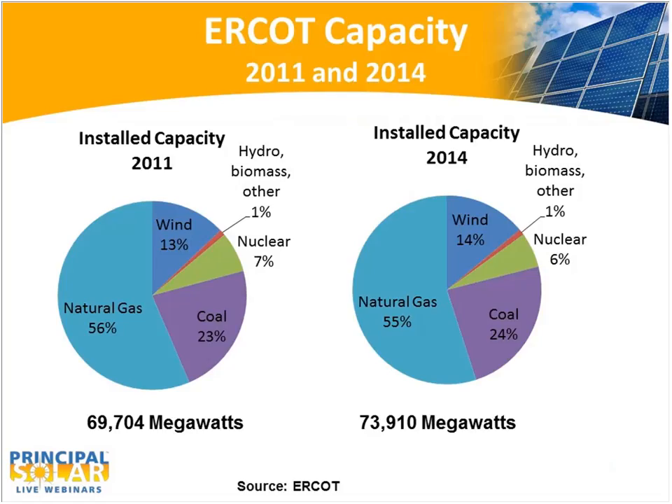I used 2011 and 2014. First of all, 2014 is the last year we have a full year of data. And 2011 was the hottest year on record. The changes in capacity — this is the ability to generate energy, not the generation of energy itself — changed between 2011 and 2014 by about 4,000 megawatts. But the generation mix, gas to gas, coal to coal, is about the same as it was in 2011. Most new generation projects in the short term, other than wind, will likely be natural gas fueled because of low natural gas prices, environmental regulations that inhibit new coal generation, and the uncertainty around the cost of new nuclear power. Solar capacity is included in the little sliver that says hydro, biomass, and others, and is very small — about one-tenth of 1%.